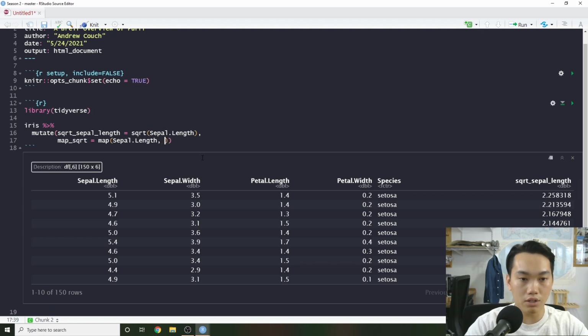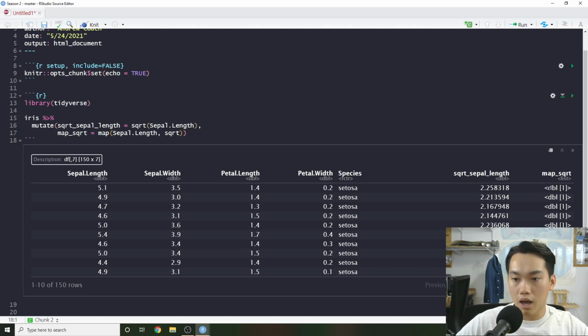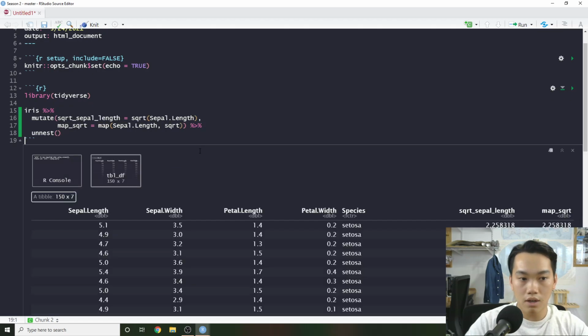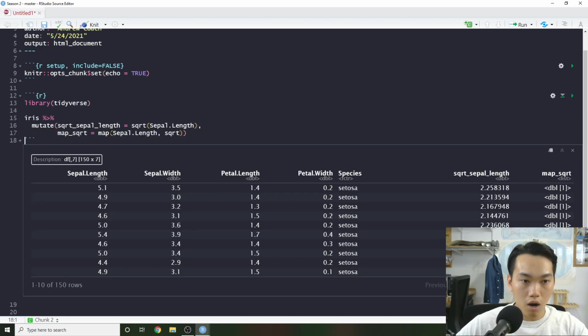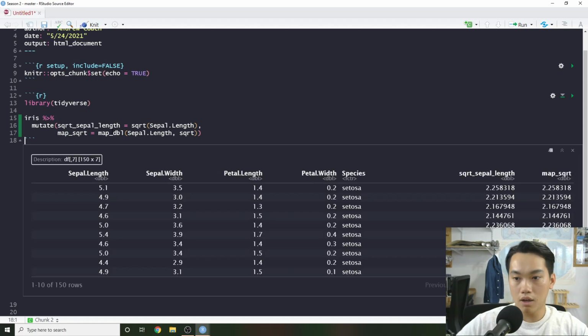And then what we need to do is call in the function, which would be square roots. And we can see we have this little double. If we look right here, we can see that it actually returned a list. So with Purrr, it's always going to return a list. But luckily, we can do a few things. For one thing, I can always say unnest, and it'll just basically unlist the values. But since we know that we're doing a square root, we can also say map dbl, and it'll just automatically unnest and pass in that single value.